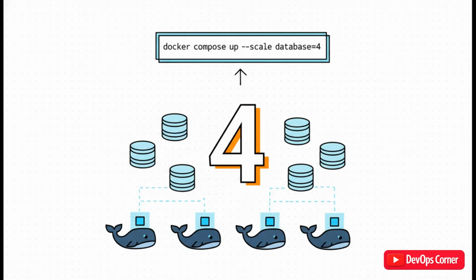But wait, there's more. What if you need to test something a little trickier, like how your app behaves with multiple database replicas? You don't need some complex staging environment for that. You can do it locally with a scale flag. With this one little addition to your command, you're telling Compose, hey, forget what the file says for a minute and give me 4 instances of the database service. It makes testing things like service discovery or load balancing trivially easy, right on your own machine.